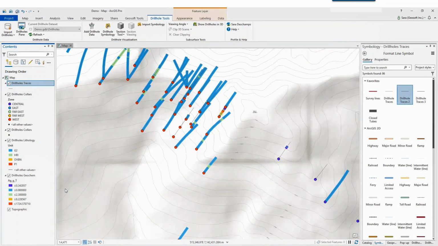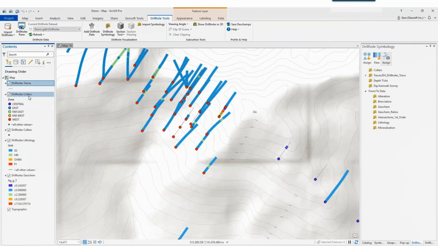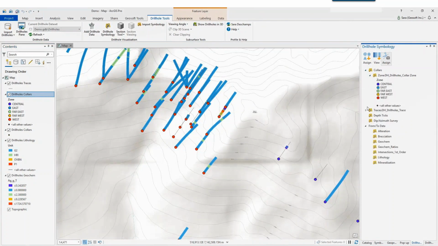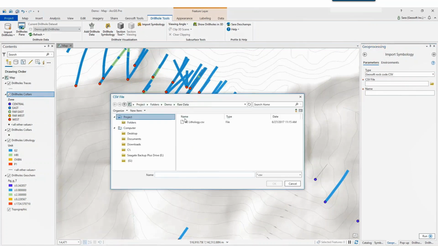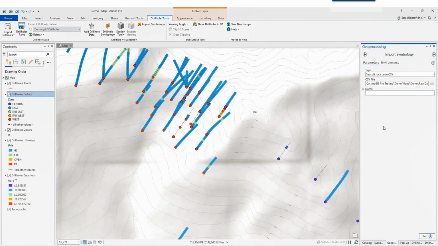You can save those as a layer file if you want, but you can also save it as part of the drill hole project so that you can use it going forward when you're creating multiple maps, sections, and 3D views. So here I'm going to save both the color-coded collar information and the nice gray trace lines that I like so much. And those will be available to me the next time I display this data into a new map. Another option we have is to import symbology from existing layer files, geodatabases, or a Geosoft CSV, which is what we used in our previous software.